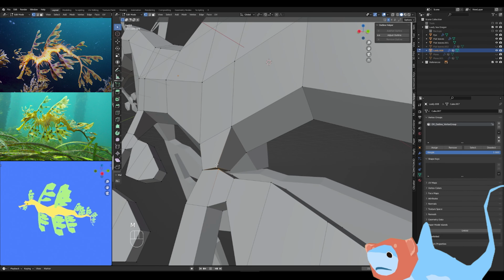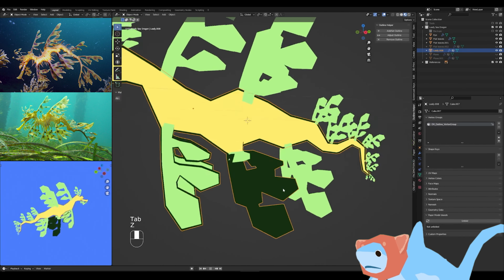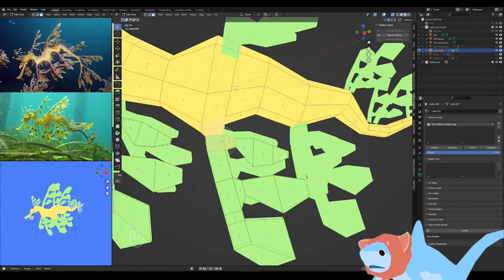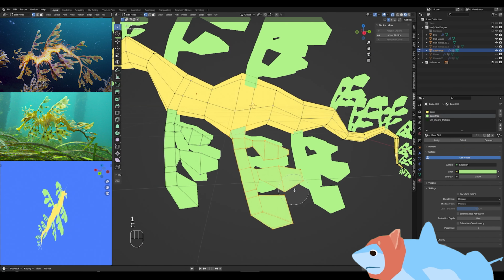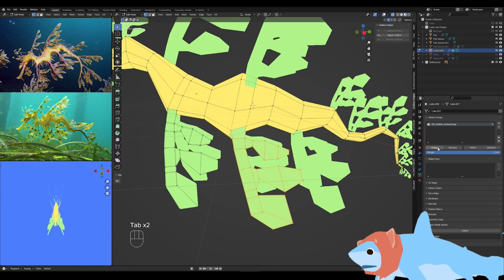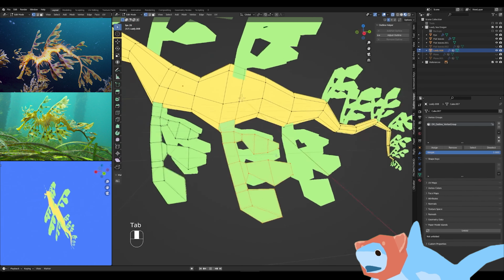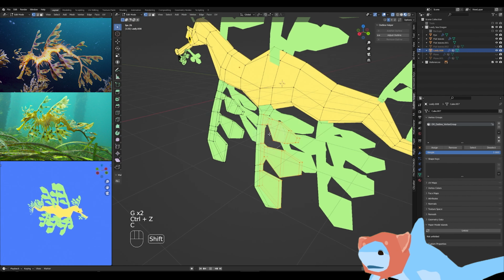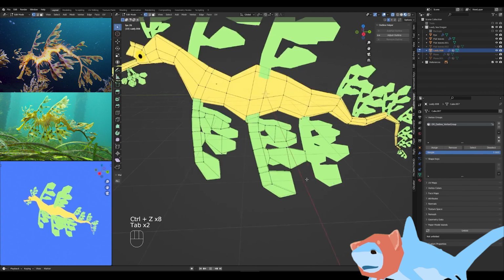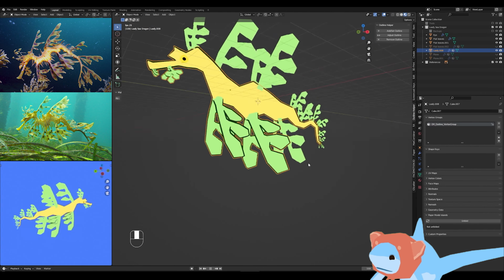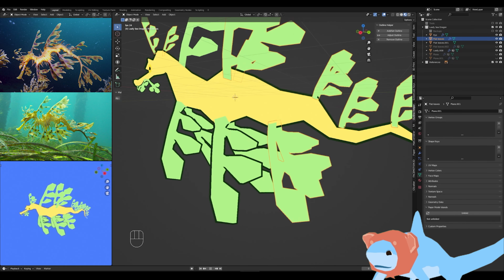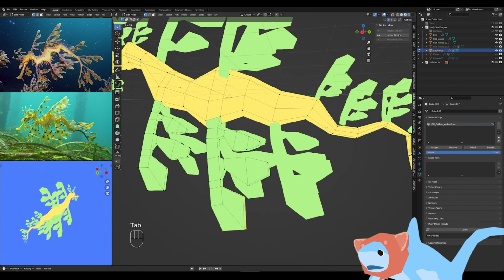When I do this though, I do have to make sure that I always remember to delete the extra face where I connect between the vertices that I've connected. I just have to make sure to delete that or it'll create a really weird outline problem that I don't want, so just gotta get rid of that face.